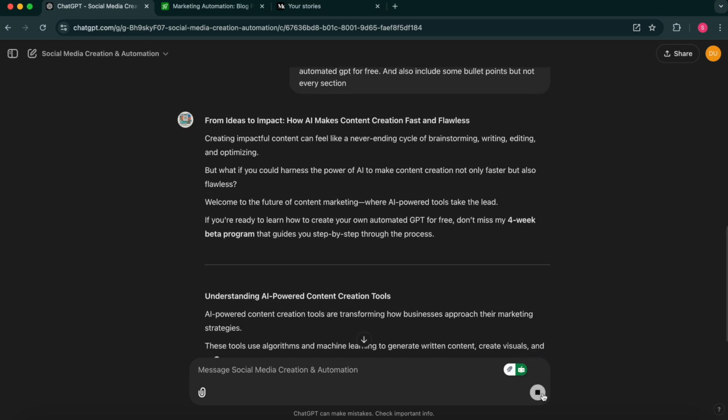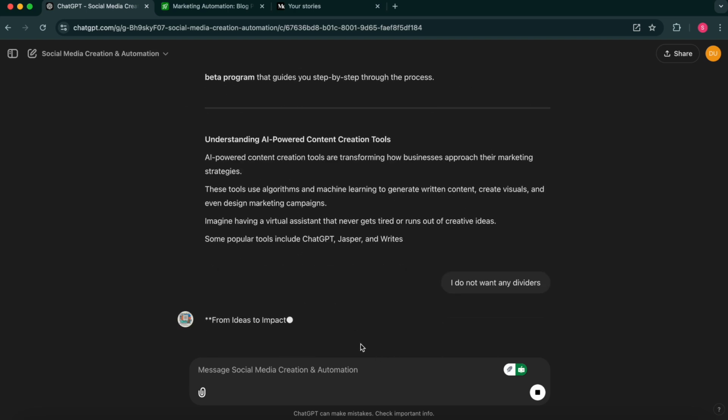Oh, I need to stop it because I don't want any headings. The divider, I do not want any dividers. Oh, can't type. Okay, before it completes it all.